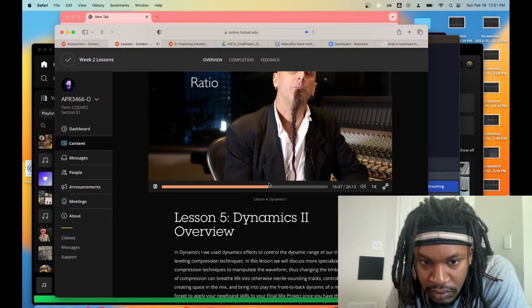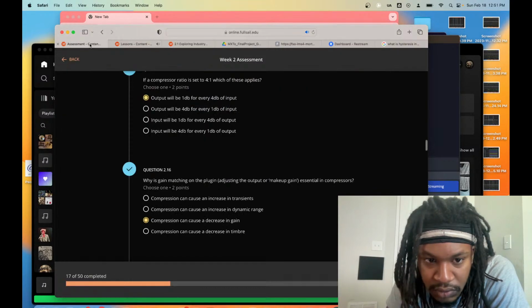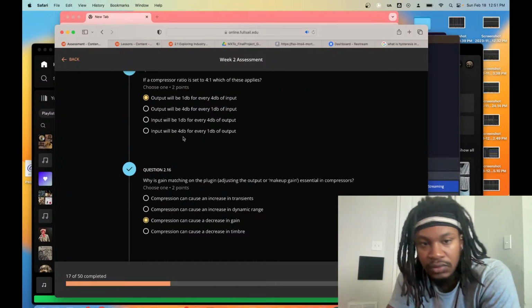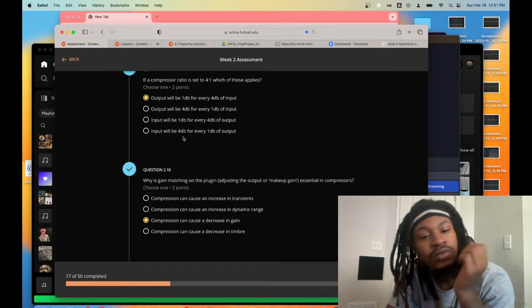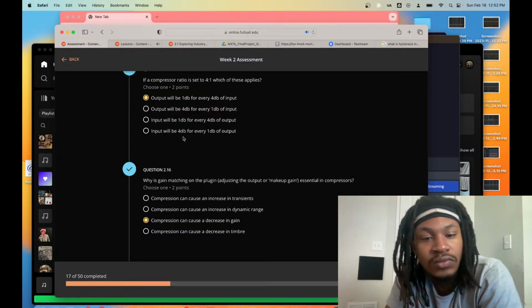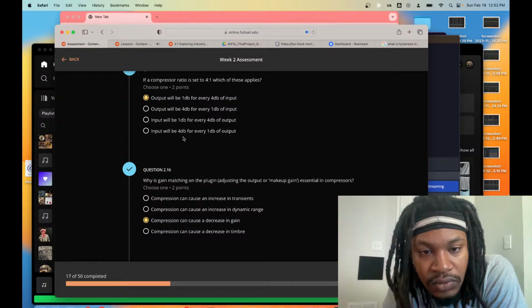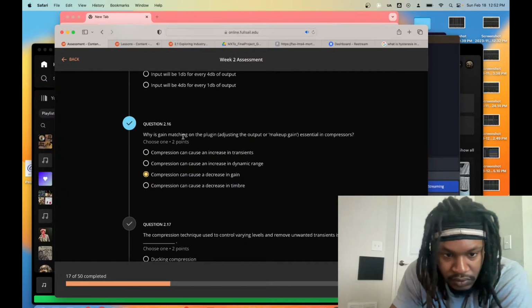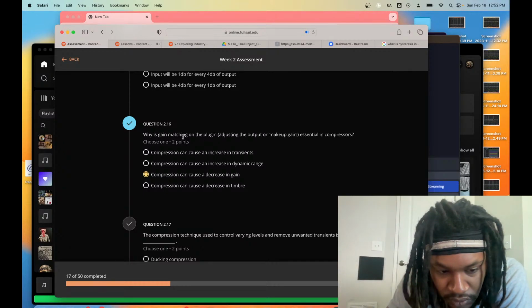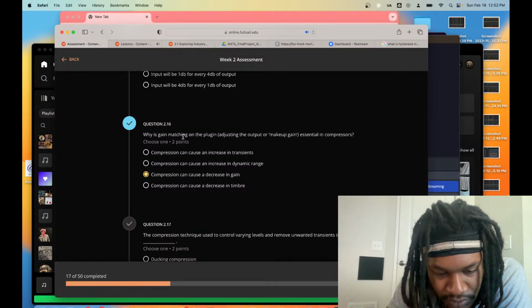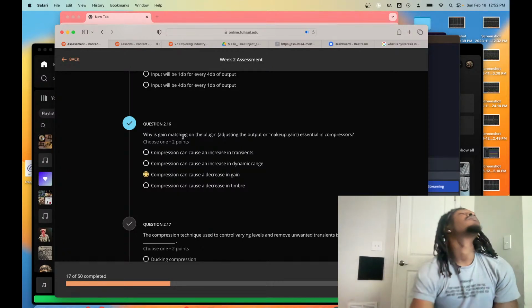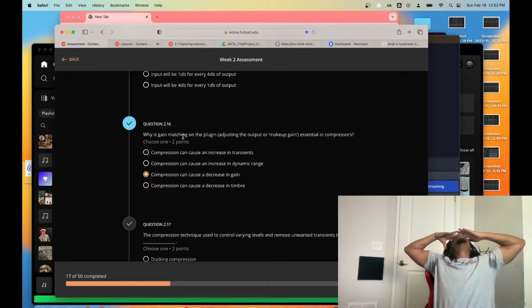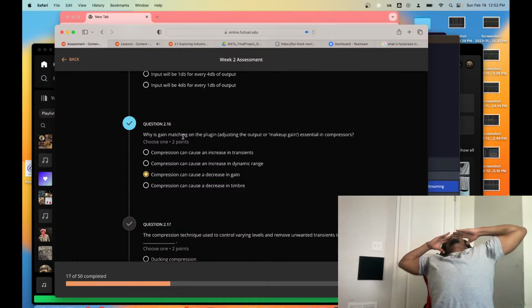For example, a compressor set to 2:1 ratio will output 1 dB for every 2 dB of input. If the ratio is set to 8:1, then the output will increase 1 dB for every 8 dB of input. Compression ratios of 100:1 or higher are considered limiters, in which case output does not increase when the signal exceeds the threshold setting. Attack is the amount of time it takes for attenuation to begin once the threshold has been crossed.